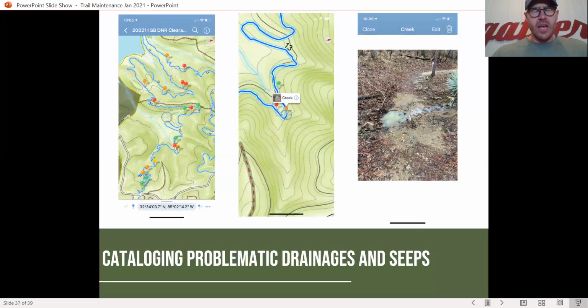So when we are going through raking and deburring, and sometimes we just walk the trails and look, we're using this Evenza app that the trail builders use to drop pins. These red pins are places that need to be dealt with immediately. Orange are kind of watch. And green are areas with lots of rock caches. There's a lot of rock everywhere, but these mark places where there's a ton of rock that's really easy to get.